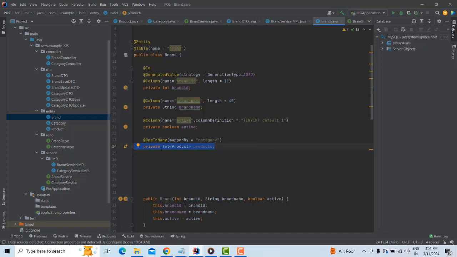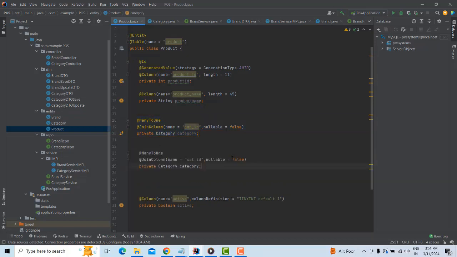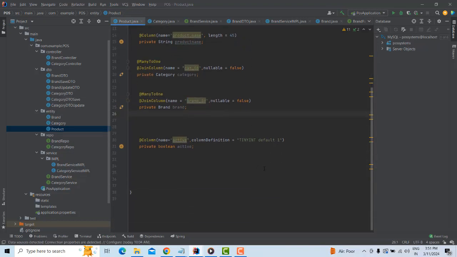So it refers to brand. In the products part, just copy and paste it here. This one should be another column, which is brand, and it should be made as ID, which is the brand ID. That's it.